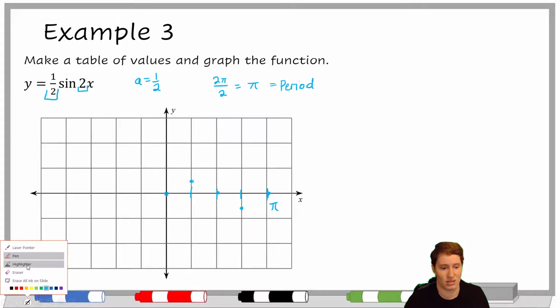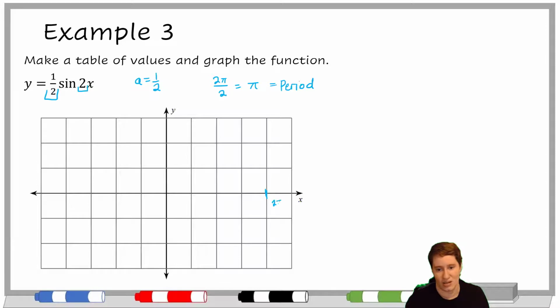If we wanted to still have this be 2 pi, then that means that pi is right here. That means that we're going to end up doing an entire sine curve by this point pi. So that makes it to where we can actually show that this has shrunk, because we're doing a whole sine curve by pi, which means that we will have done 2 sine curves by 2 pi.